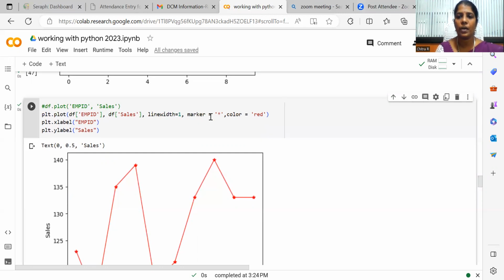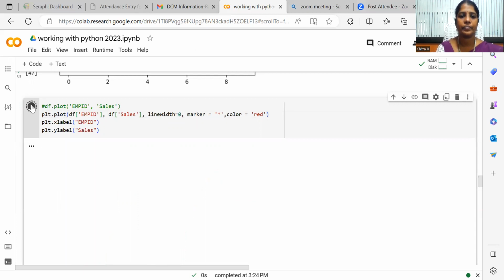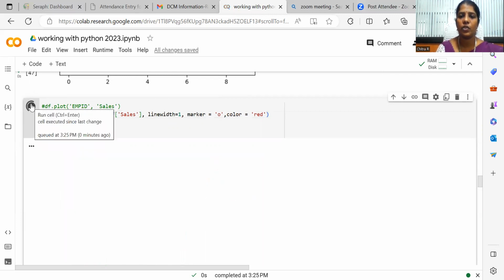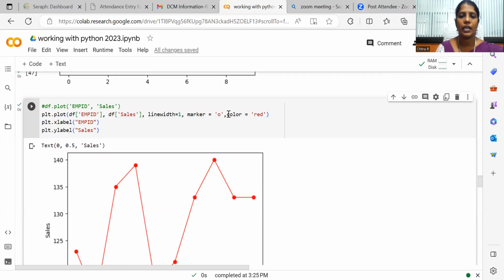Suppose I want to plot the dot plot, not the line plot, then I simply remove the line width. If I am giving the line width equal to 0, that will be a dot plot. It contains only dots. If I am giving the line width, the line can also be drawn between all the points. The marker is star, and I can change this marker also. Whatever I want, I can use as the marker. Without marker also, it's possible. And color is equal to red here; I can change that to color equal to blue. That is also possible. With default values also, I can include this one. If I'm not giving this, then also I'll get the plot.